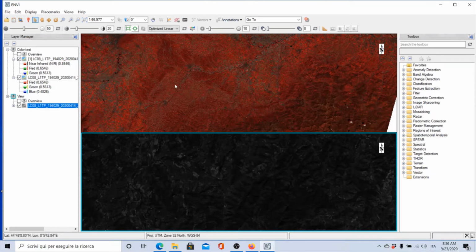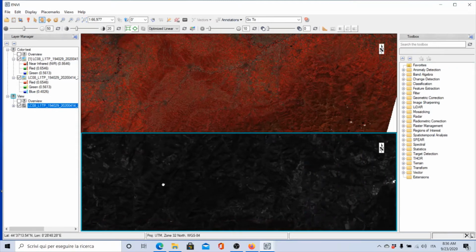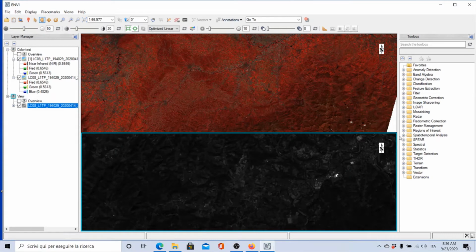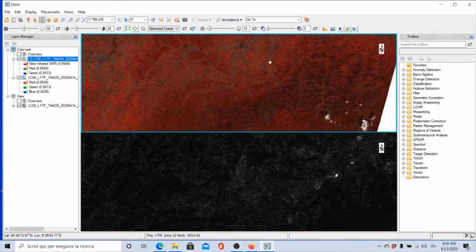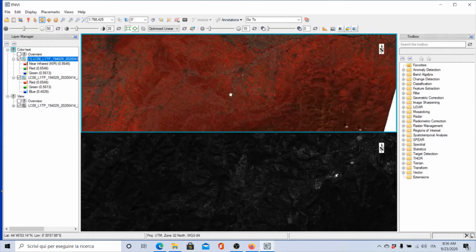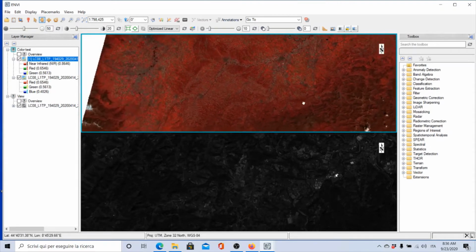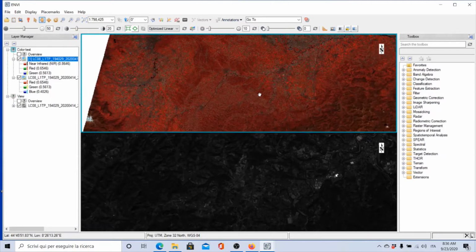You remember now these two kinds of views are not linked together. So if I'm going, for example, with the hand in order to pan the image, and you see, always pay attention to the fact that we have one window selected at a time. So this is selected, the second one. So if I'm going and clicking on the first one, you see now I selected the first one. All right, so you see here we have two different scales of representation, and I'm moving these separately from one another.